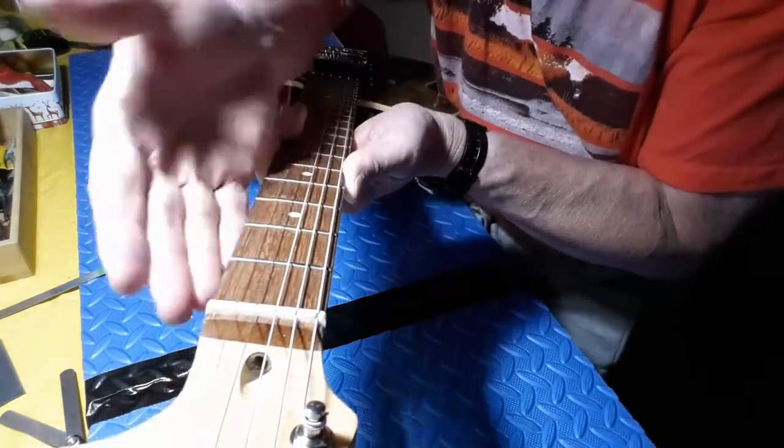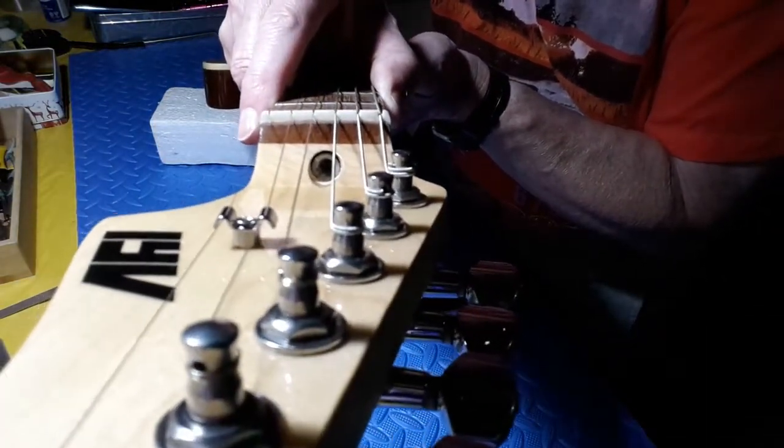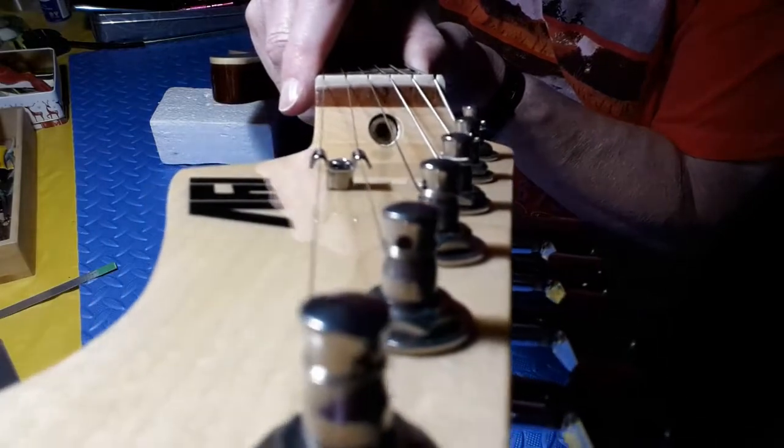The other ones are all a bit too high, even though, if I can get that just right, you can see how deep the strings are in the nut. Like I said, it's a completely unfinished nut.